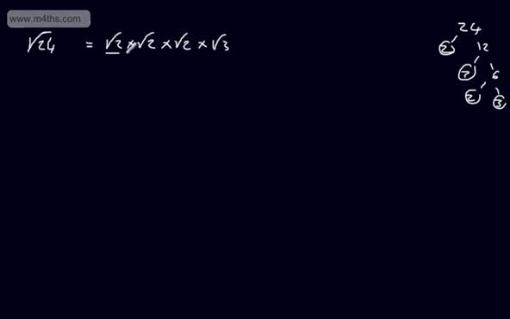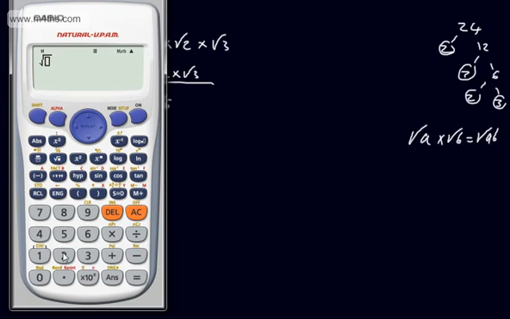Now I can see that's going to give me 2. So automatically I can write 2 times the root of 2 times the root of 3. I want to put this in its simplest form. There's not a lot I can do now here. But remember what we've got. If we've got the root of a times the root of b, we can write this as the root of ab. So this is going to give me the root of 6. So we'd end up with 2 root 6. And again, if you check your calculator, we can put the root of 24 in and it will give us now 2 root 6. So that's a property that you could use.